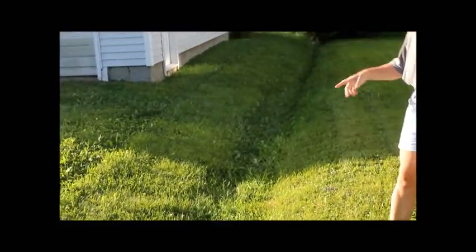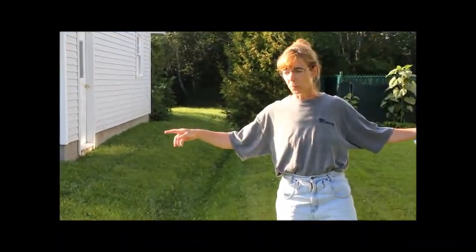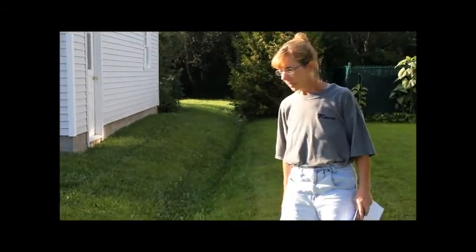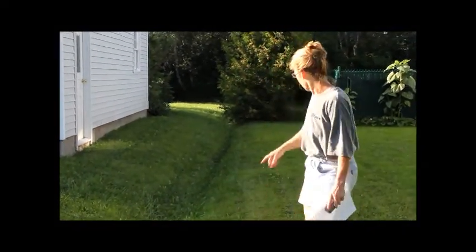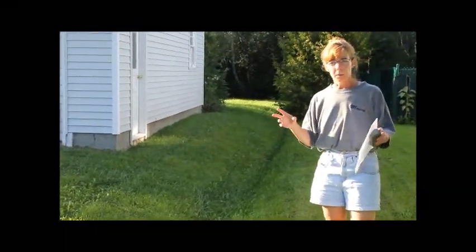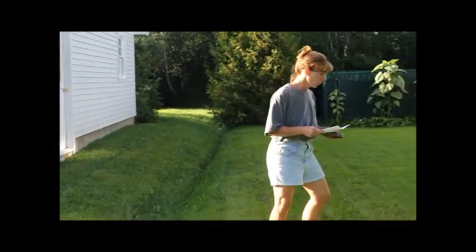And this is the culvert on the other side of my yard. At one time, this was just one whole lot, so certainly the people who owned this before didn't have this culvert running through the middle of their yard. I bought this house last year on June 28, so I think this was done probably in the 90s as well. And that also runs all the way down to the end — that's where we started off this tour that showed you all the rocks over there. So right now I'm going to read you the findings of the city manager when he came just to inspect this stream.